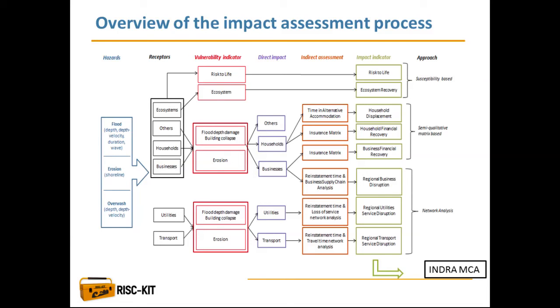These figures provide you an overview of the impact assessment process in INDRA. Hazard information is inputted in INDRA. The hazard can be flood with information on the depth, velocity, duration, or the wave of the flood. Potential erosion with change in the shoreline can also be inputted in the model. Overwash can also be used as potential hazard in the model.